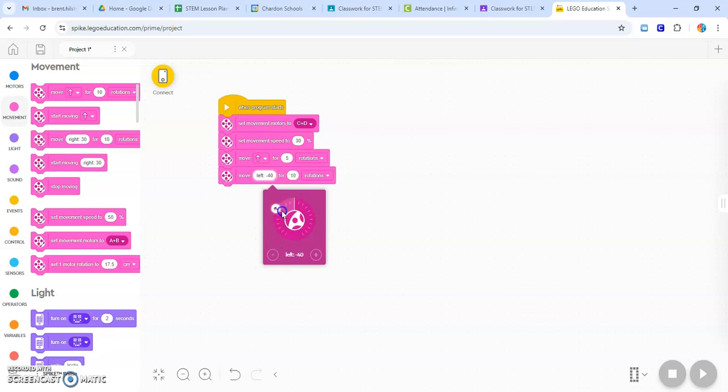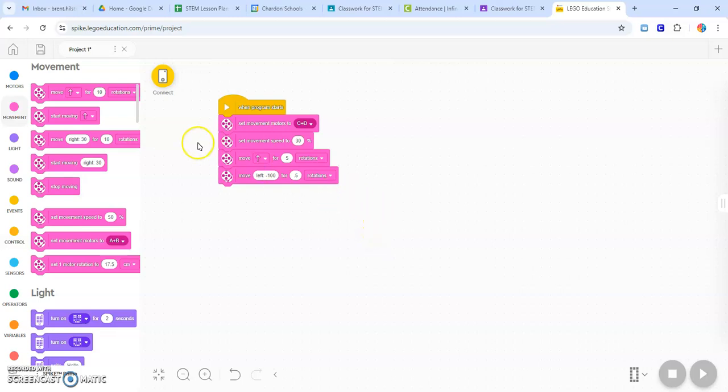When you do gradual turns, it's really hard to guess what the robot's going to do, but you can use those if you want to. So if I want my robot to pivot left, drag that all the way over. And if you want to do like a 90-degree turn, I find half a rotation, 0.5, works pretty well, but you want to change that if you need to.